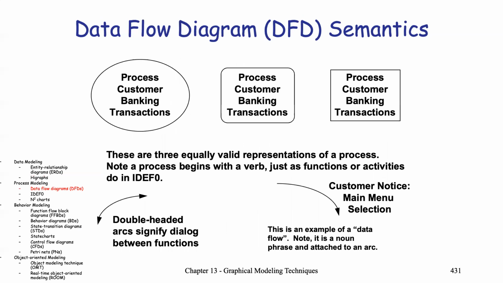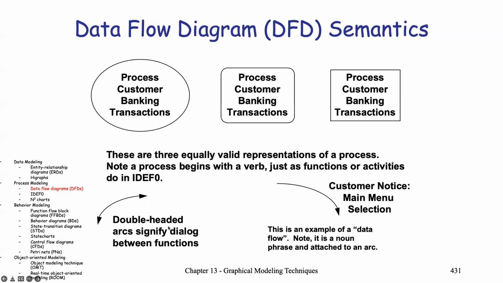There's the data flow diagrams and the semantics that's associated with that. These were 3 equally valid representations of the process. You might want to be thinking and remember that a process begins with a verb, just as a function or activity do in IDEF0, something that we see a lot with Booty in his development.